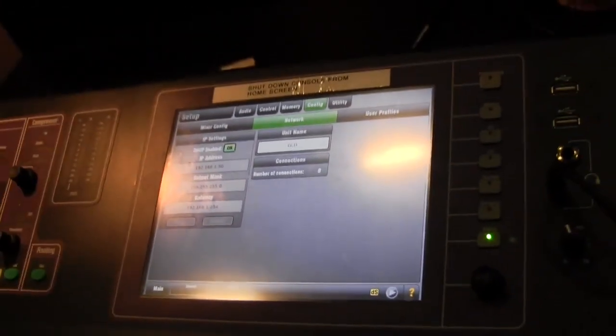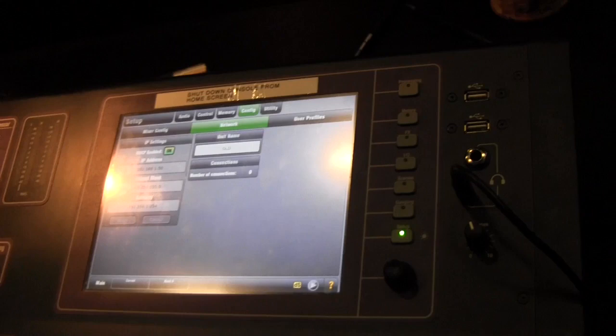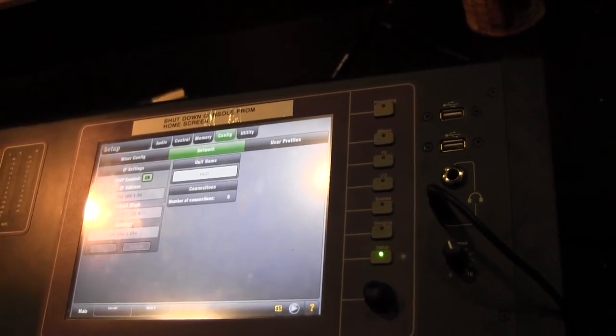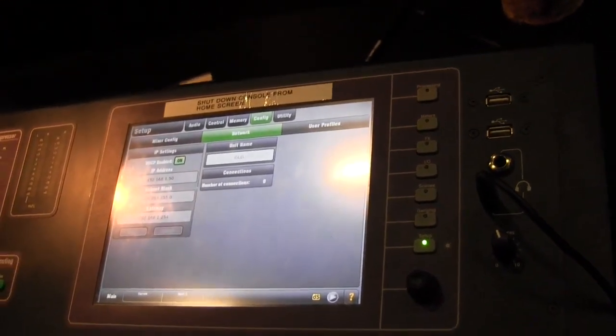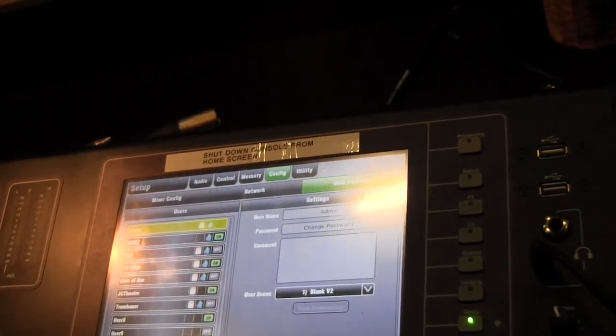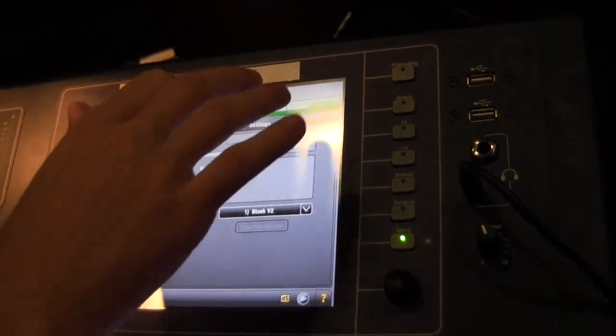Network, this is where you change how the wireless is configured. We can control this board from an iPad or a laptop remotely. It works how it is. If you install it on a new thing, like a new computer, you might need to get the IP address, and that is on the screen right here. And under config, user profile, over one more, this is where we make new users. Shouldn't really be an issue, but just to show you where it is.